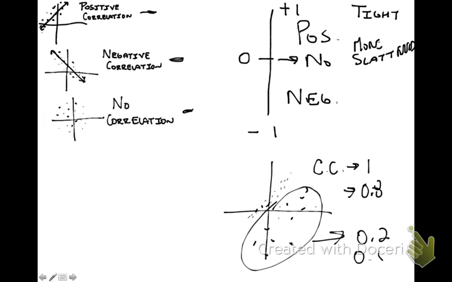Right? The more clustered together all the points are, the closer to 1 or -1 the correlation coefficient would be. The more spread out that the scatter plot is, the closer to 0 the correlation coefficient would be. And it is kind of a subjective point, at least up to this point in time. Hope that helps with your reading.